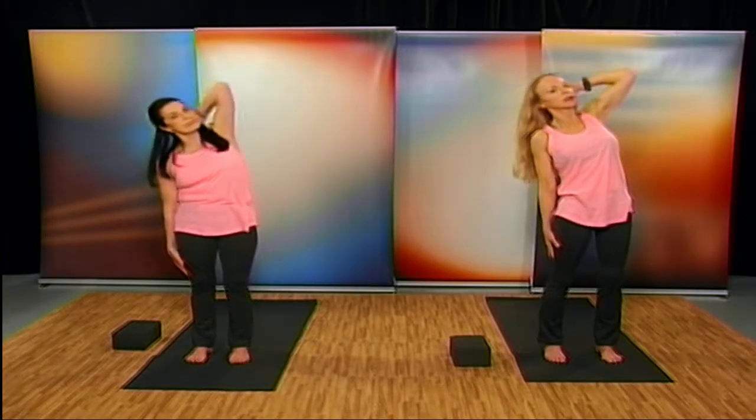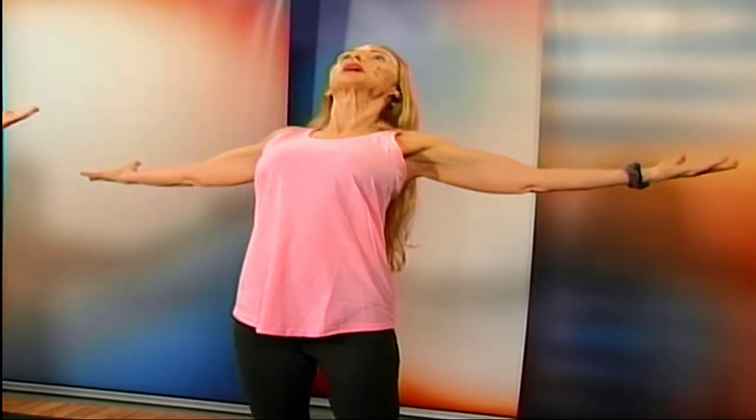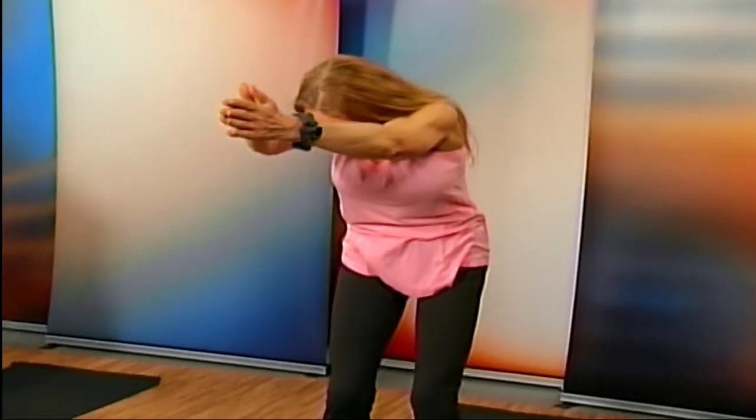And come back up. And now bring both arms out in front. Look at both of your hands. And now we're going to bring those elbows back. Open the chest. Now if you can, start to turn your hands face up and bloom like a flower, stretching fully across the chest. And now bring your hands together and pull out. And just take your gaze to the floor, or if you get dizzy, look straight ahead at your thumbs.